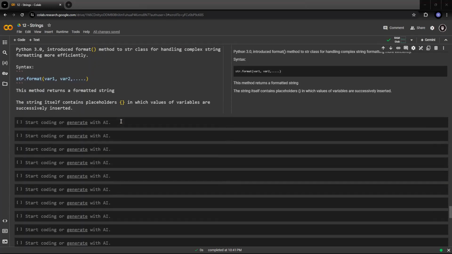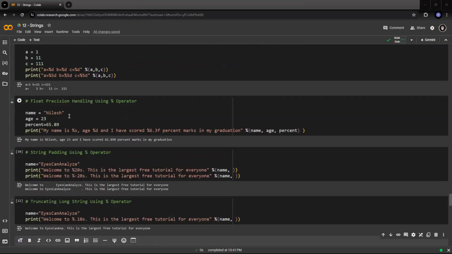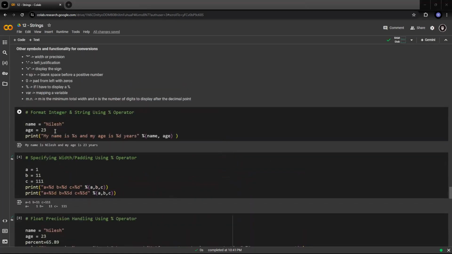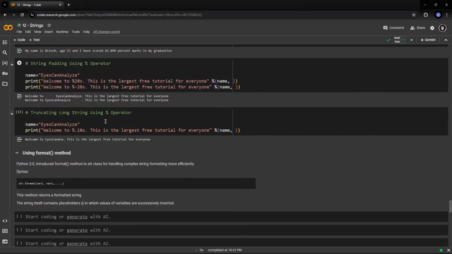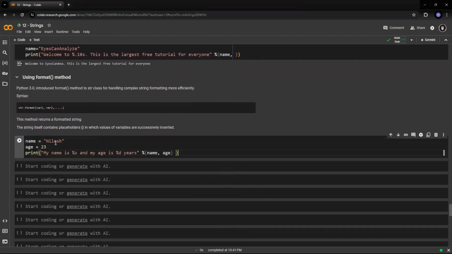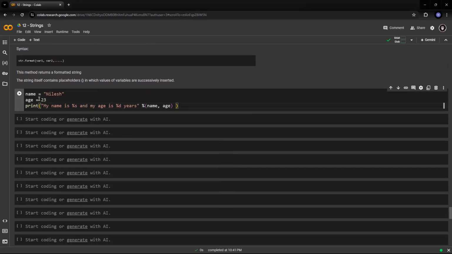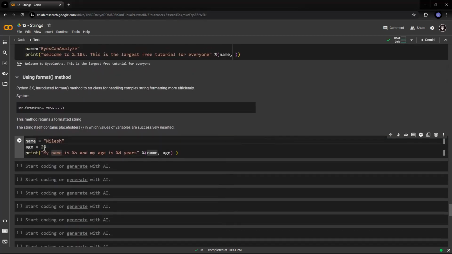We'll see one of the examples which we have used earlier, of Nilesh. So I'll use this name and age, and I'll use it the same way here. Name is Nilesh, that is my variable. Age is 23.